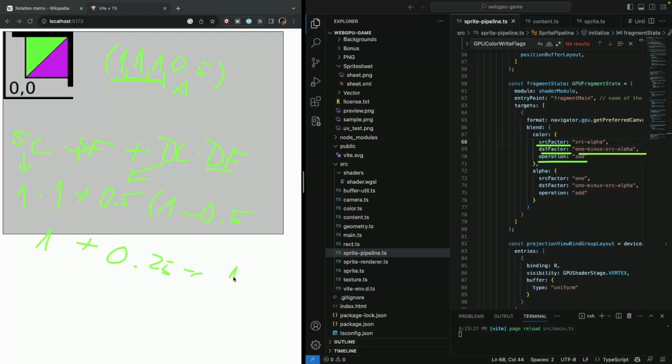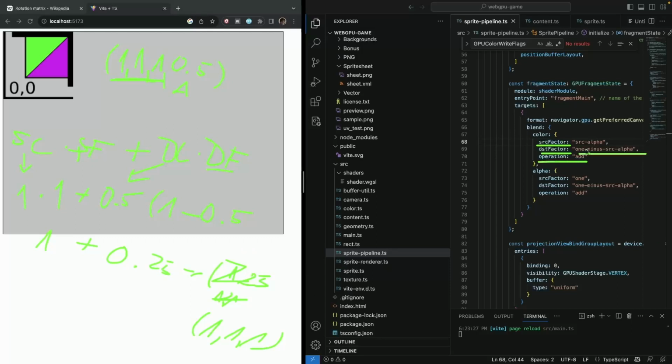So our resulting color is 1.25, which is basically white, right? It will resolve to white. So at the end we're going to have something like 1.25, 1.25, 1.25. But obviously, you cannot go above 255 for a pixel. That's the maximum. So it's going to be 1 at the end, and we get full white.